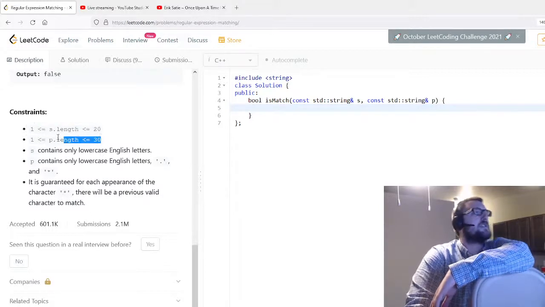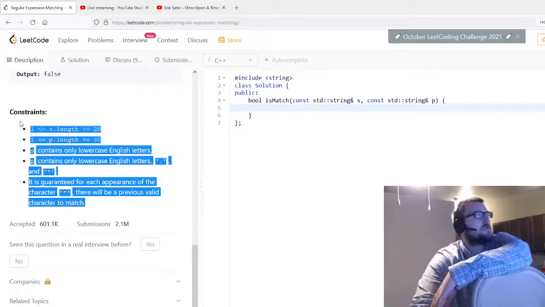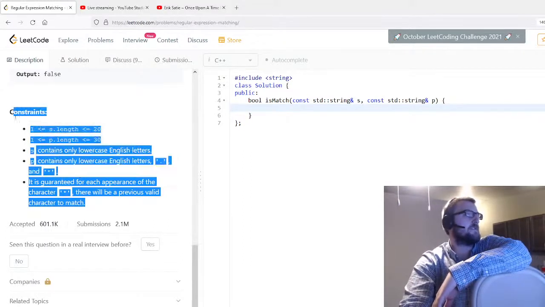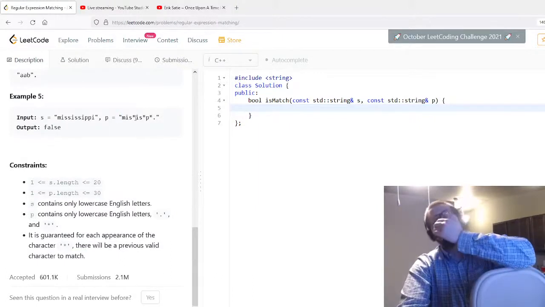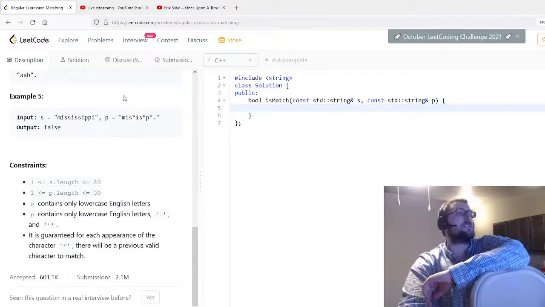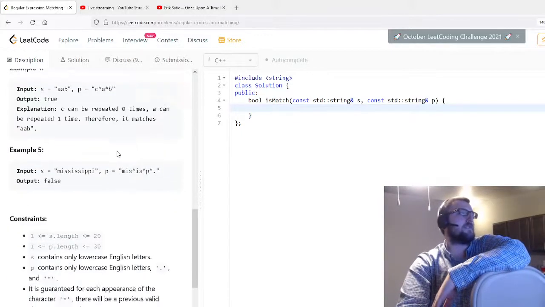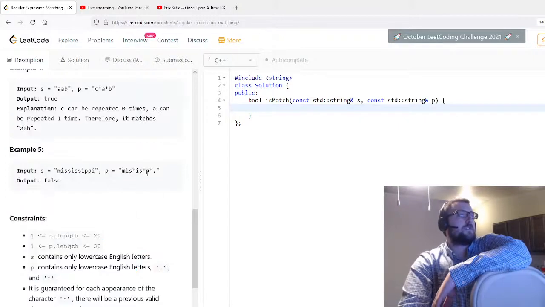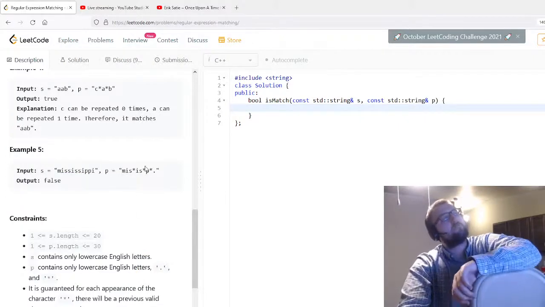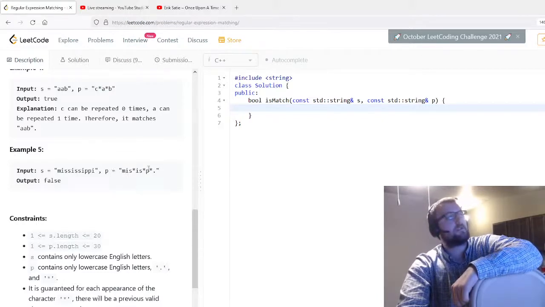This is an exponential time algorithm that we're going to write, but it's also a pretty small length for s. There is a way to convert this to, I think, quadratic time complexity rather than exponential. I wouldn't know that offhand, quite frankly. Yeah, I actually don't know. I think it's converting your NFA to a DFA. I think that's what you would do in order to achieve a more efficient solution. But we're not going to go that far.